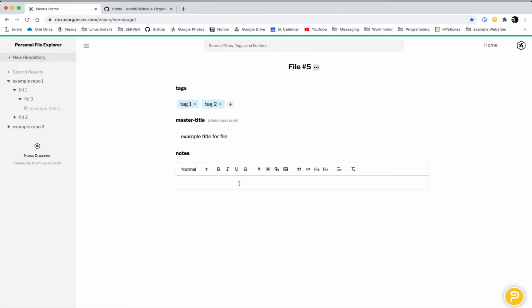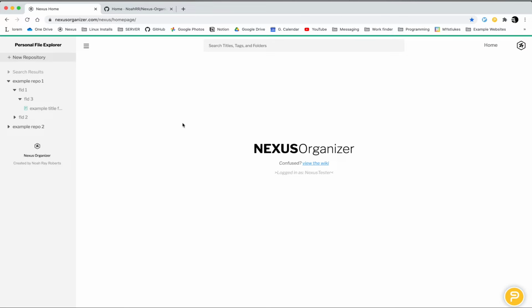Within fields, you have a bunch of different customizability options for plain text. So we just have our plain text here. We can go ahead and bold that, or underline that, or make this huge. You can do a bunch of things. You can also color text and whatnot. So you can experiment around with that, and it saves as normal. But now that's enough for actually creating files and inputting information.